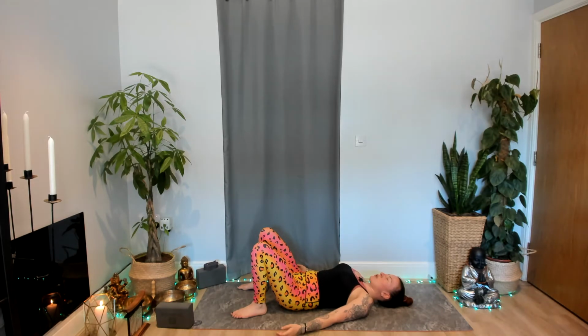Breathing in and out through the nose. Feeling the body expanding with every inhalation. Feeling the body gently contracting, grounding with each exhalation. And just take this time to settle in. Take this time to really arrive onto your mat or into the space that you're using to meditate today.